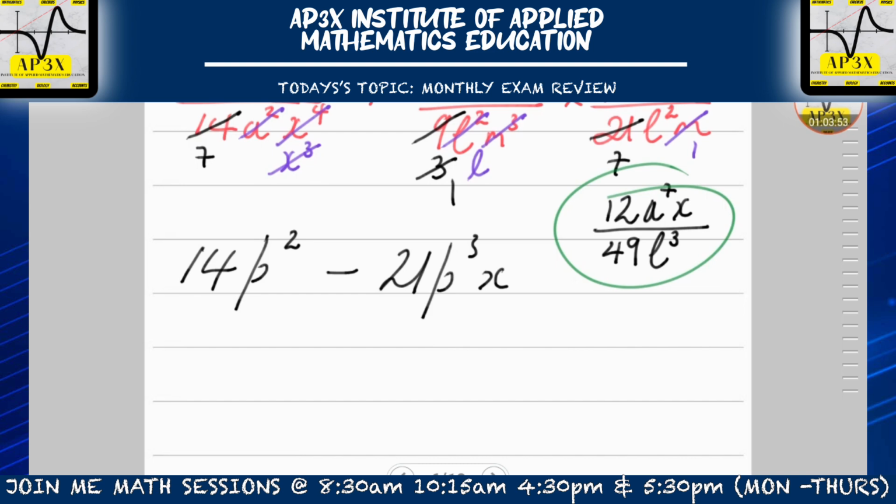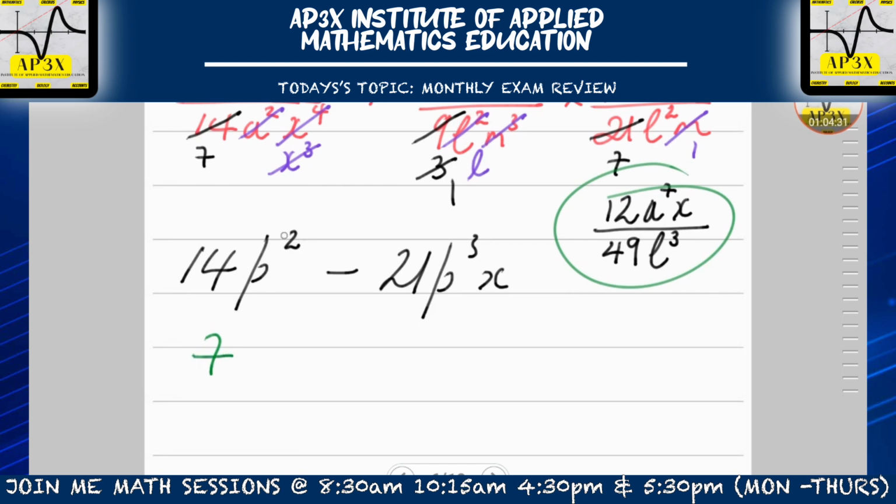And as discussed in the class, the verb factorize means that we're looking for a common term that is exactly divisible into both expressions. The factor can be numerical, the factor can be an algebraic expression, or a combination of a numerical value and an algebraic expression. So in this case here, the question is what's the highest number that can go into 14 and into 21? And it so turns out that the answer is 7.